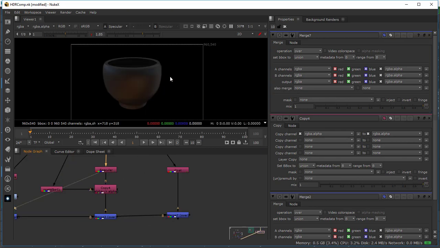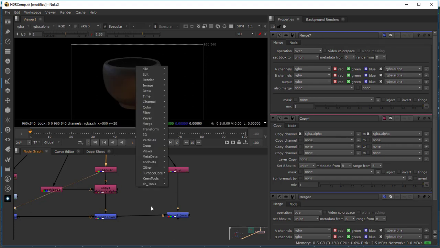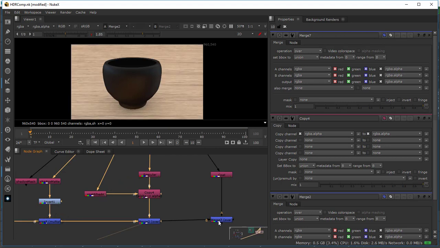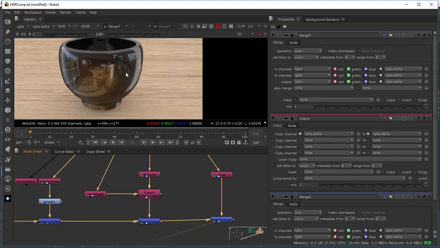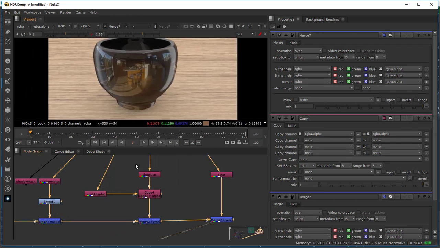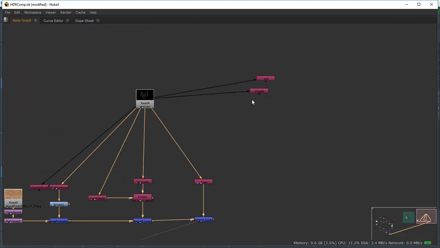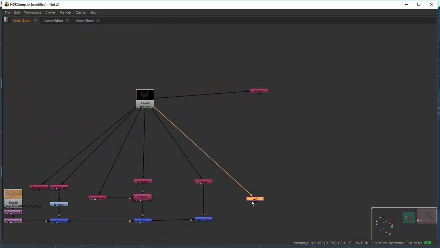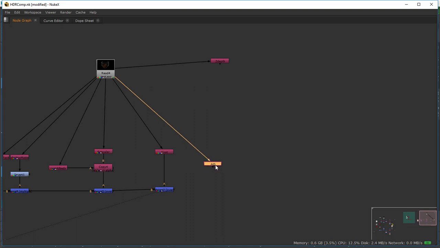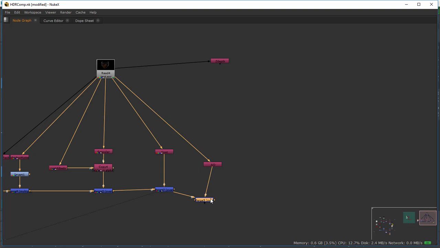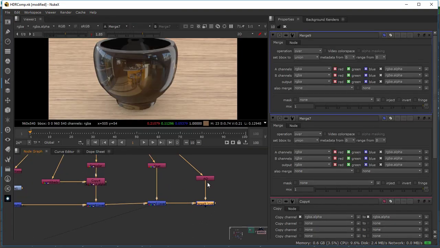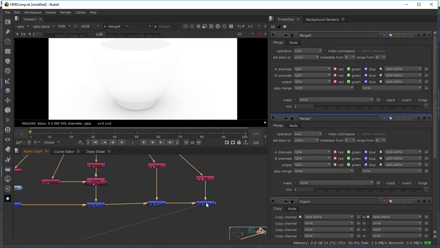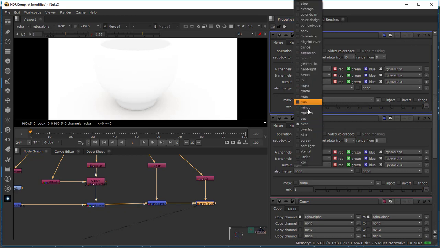It could have been just the specular from this one was actually cutting it out because there's some transparency there, but having removed that, it should have worked fine. There we go. Okay, so now this is everything kind of put together. I still don't have my ambient occlusion there, so let's drop this down. And I'm going to merge. That will be the B. And then ambient occlusion merges will be a multiply.